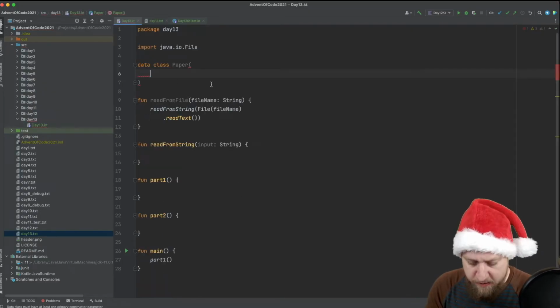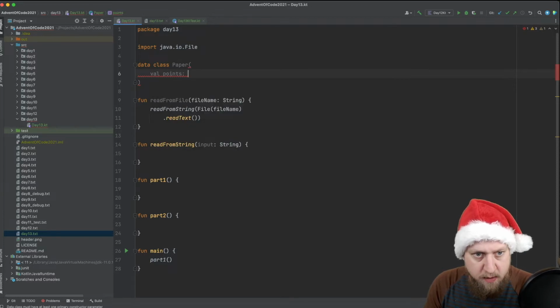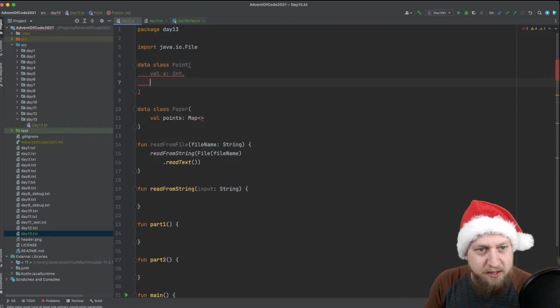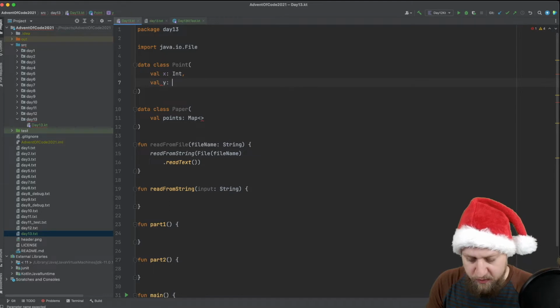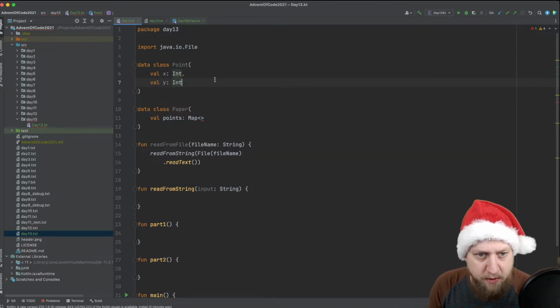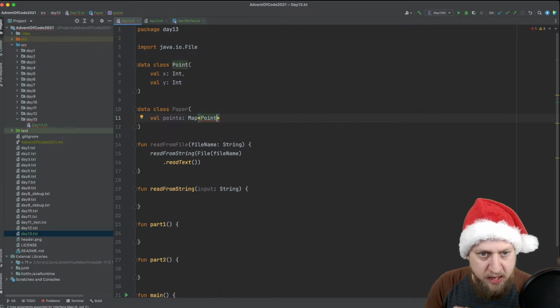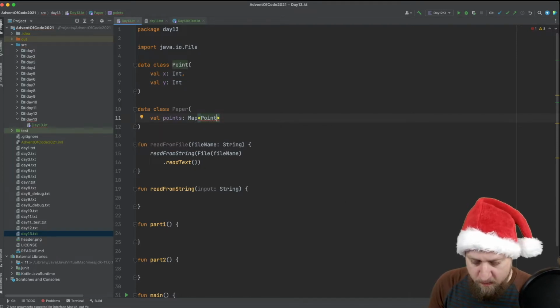So let's say we have a map. And let's also create a point, because on other days where I tried to use a pair that wasn't that great. And the last time I think we had a position class that had an X and a Y, and that was much easier to read.